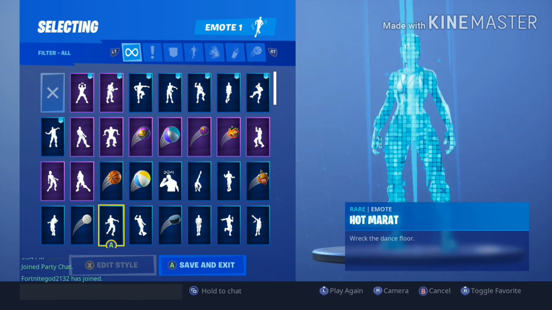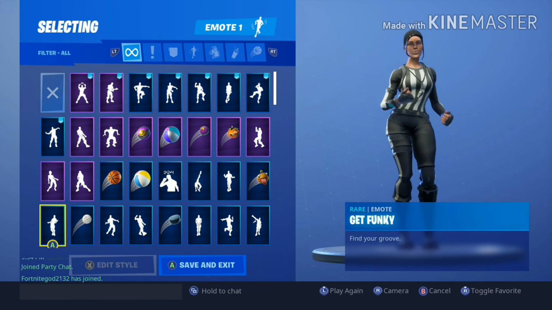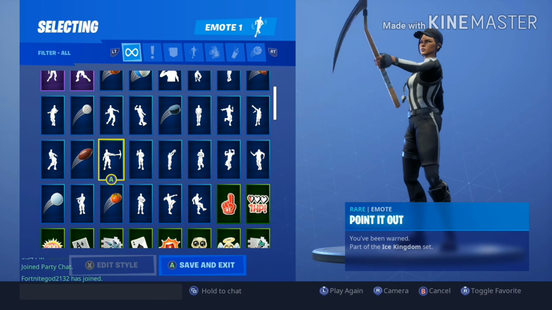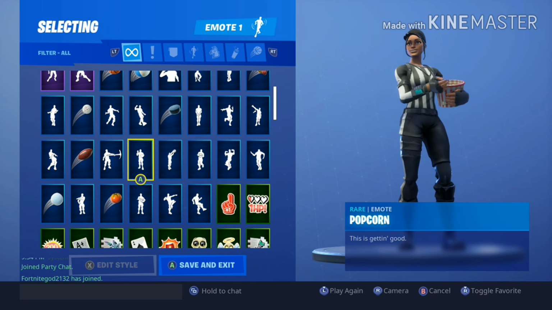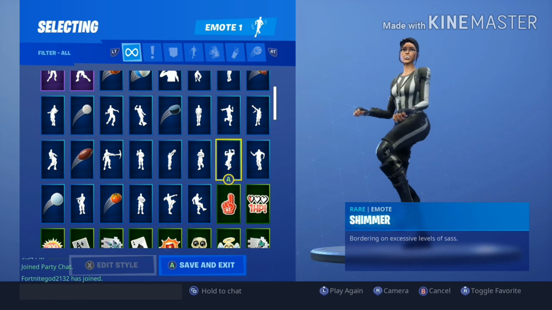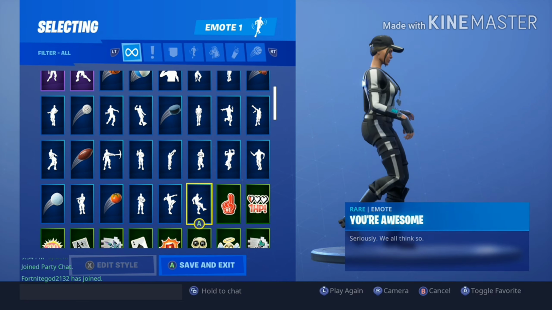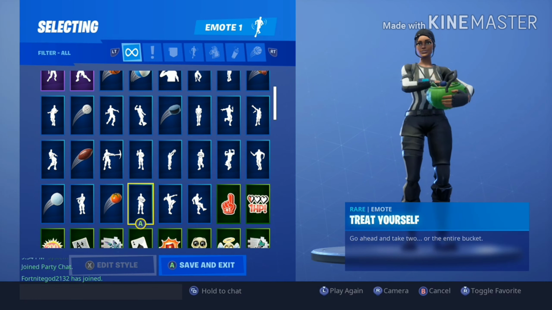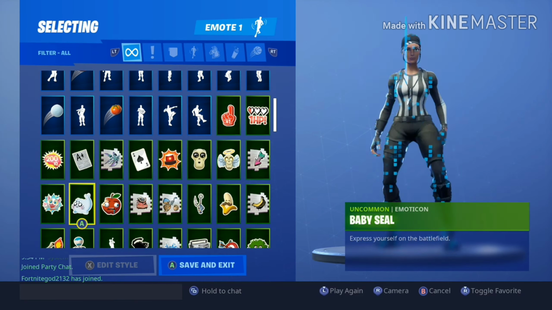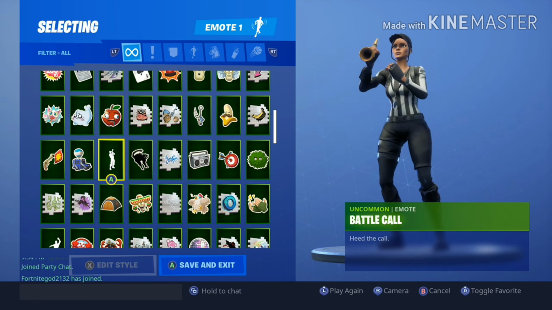It's go time. Hype. Hot Mariah. Get funky. Orange Justice is cool. Pointed Out. I really love Pointed Out. Popcorn. Praise the Tomato. Running Man. Shimmer. Slytherin. You're awesome. Work It Out. That's like the better version of the popcorn. Pretty sick. All those doodoo.